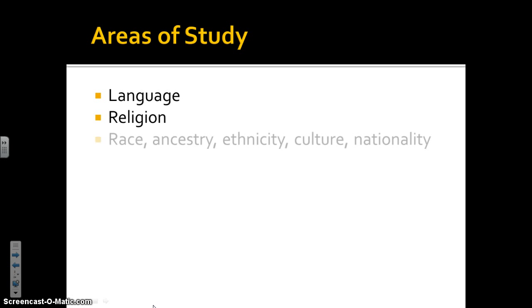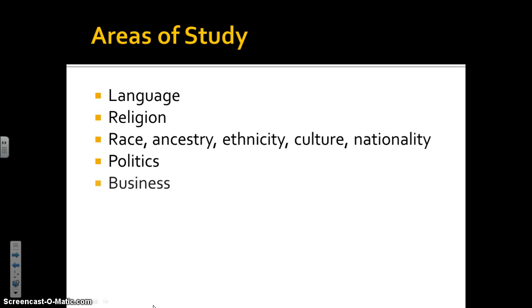There's also religion, race, and all of the subcategories that are associated with race, which I'll talk about more. Politics. This means not only your traditional Democrats and Republicans that you experience in the United States, but also how governments are administered or run in different parts of the world, and relationships of power between different groups of humans. Business, which is the money side of things, and that is all.